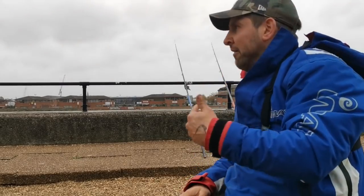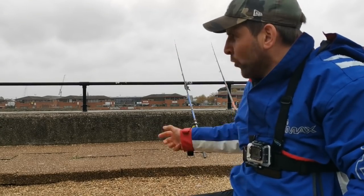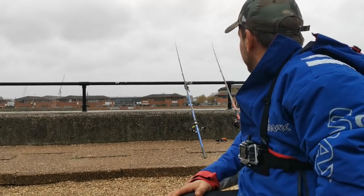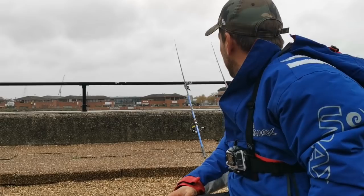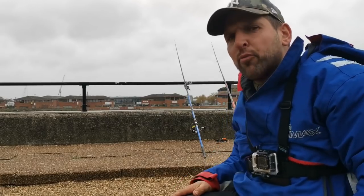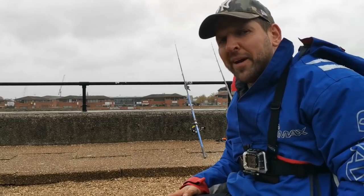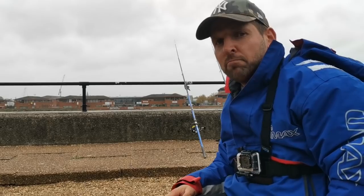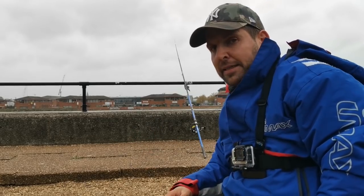The tide's definitely on the ebb now. It's really starting to pull around to the right as all this weight of water that's coming on the flood is now wanting to go back out. Still getting by it, but a little bit finicky. I'm getting a bit of debris on the big rod out in the channel. But I'm going to persist, I've still got a bit of bait. See how it goes, I've only been here about an hour. So I'm quite pleased, a whiting and a codling, it's better than a blank.